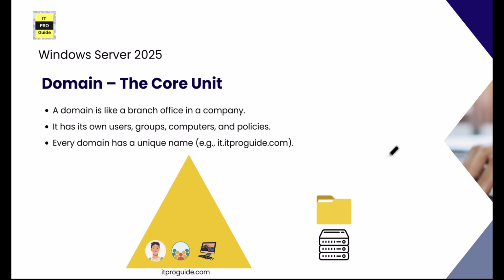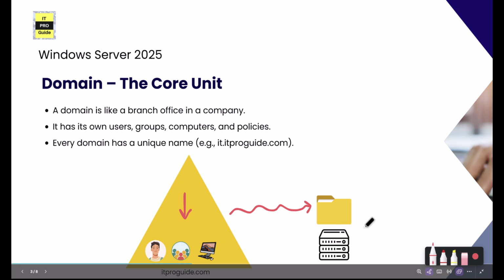Now, why do we do this? What is the objective of having a domain controller, then having users, groups, computers, and policies to manage it? In a domain setup, in the branch office or in the organization, you're bringing all these user related access to a central database, a central master data, and that is what we call the domain controller. From there onwards, you will be able to control access to network resources like a file server or a printer centrally by using the domain controller. So this is the basic advantage of having a domain controller in an organization.